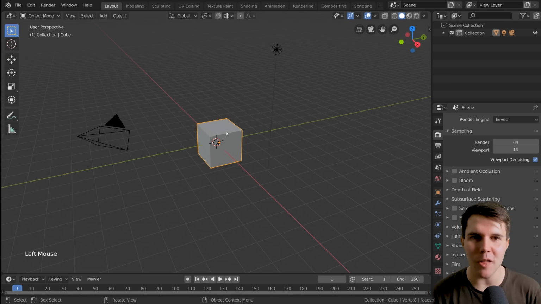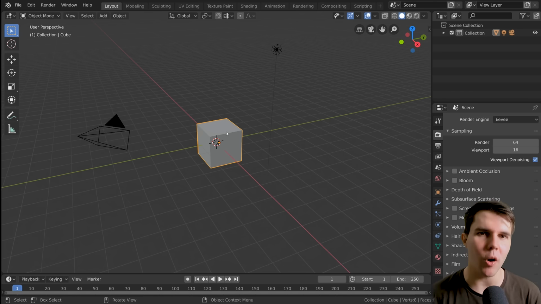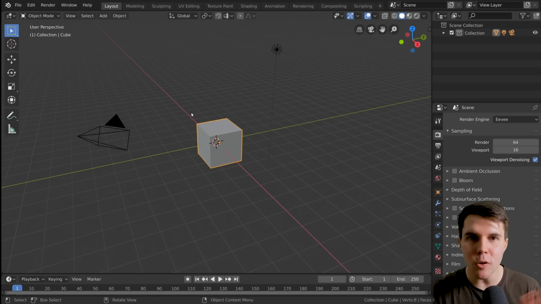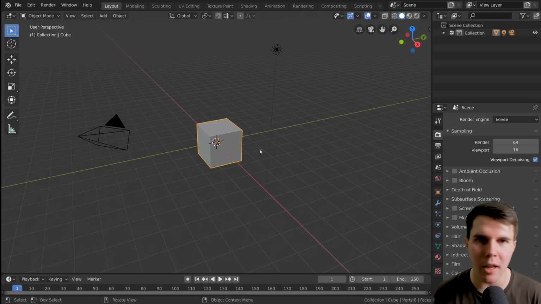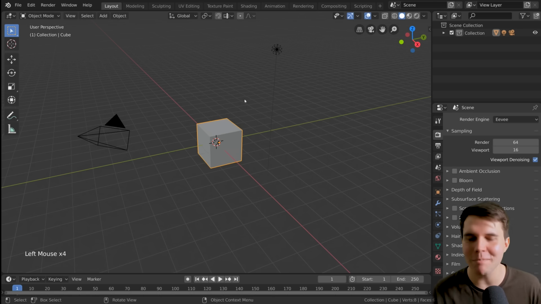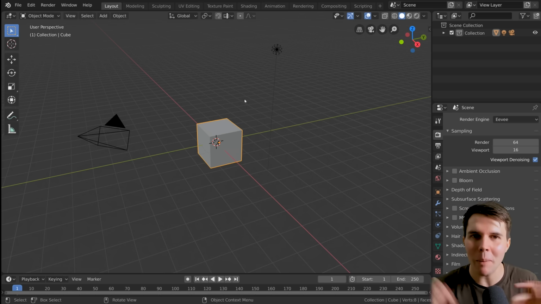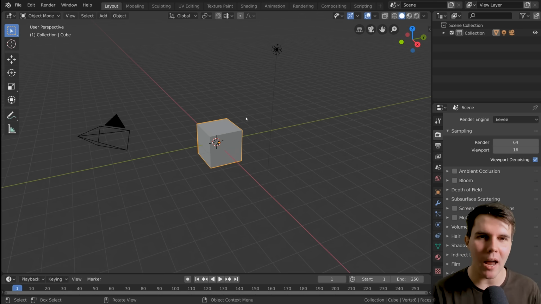But anyways, that's how you can do things, but actually the faster way to work is to memorize the hotkeys because you're gonna use this a lot and every time you wanna rotate or scale something, if you have to go up here, then click on this, it's a lot of work. It doesn't sound like it, but when you're doing it repeatedly, hundreds of times an hour, it's a lot of work. So what I would suggest you memorize is the hotkeys.